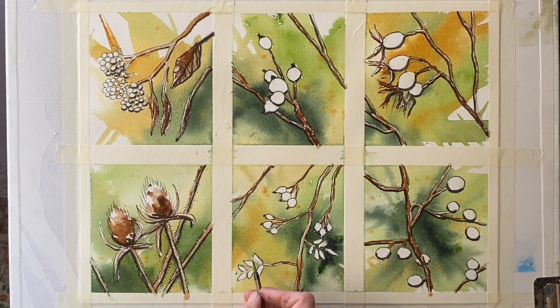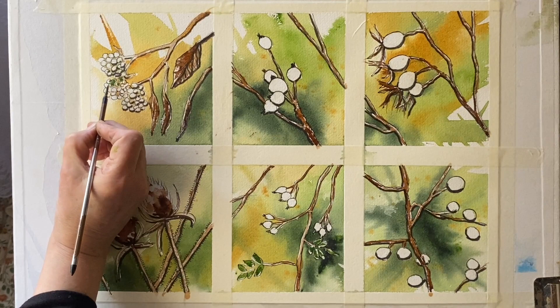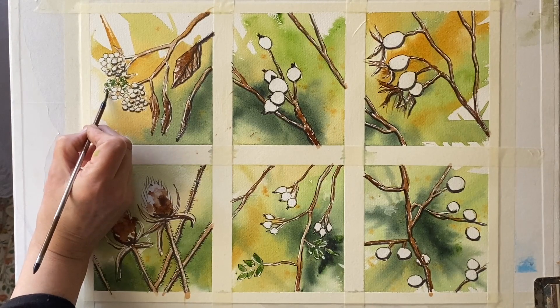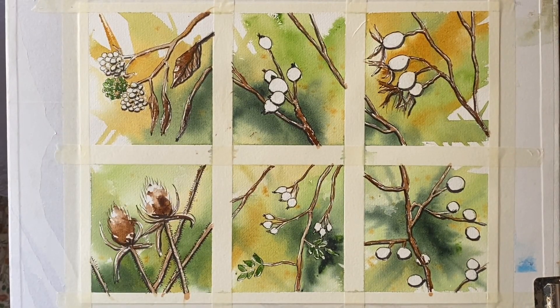Now on to the accent details. The first things are the small leaves in the lower middle one — for that I'm going to use sap green and perylene green mixed together, just very lightly and loosely painting the leaves. Then with the same colour I'm going to paint in the central blackberry. This is a green unripe blackberry and that should help to show off the riper blackberries on either side. I'm just dotting in the green, making it darker towards the base and lighter at the top.